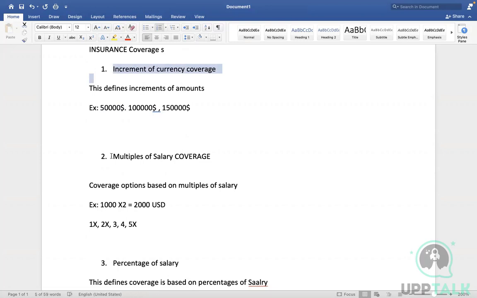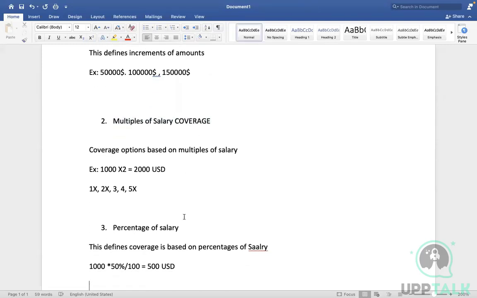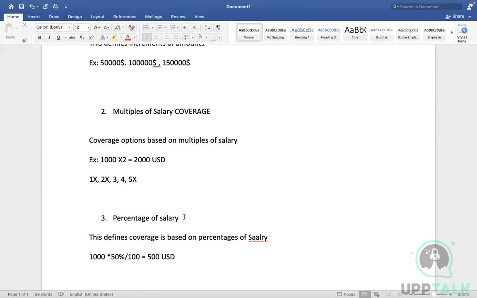If the customer has a requirement to give the insurance coverage based on a multiple of salary, 10 times, 5 times, 8 times, like that, we can go with multiply by salary coverage. Or the last option, percentage of salary. Here the percentage is completely based on your employee salary. Not only salary, you can also include all the components.